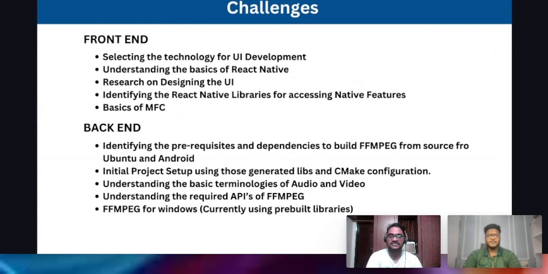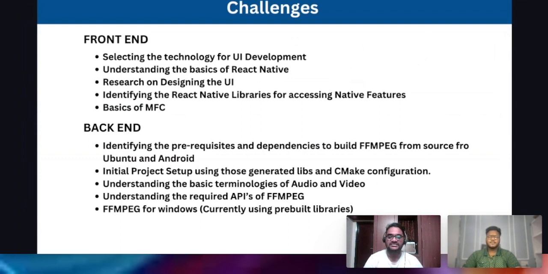Hello world, in the sense that we are providing an input file, importing all the headers, and then calling one specific API called av_register_all or av_write_info. One simple API we call, and we build it, and successfully it got built. So now we got some confidence that the development setup for the backend is there.